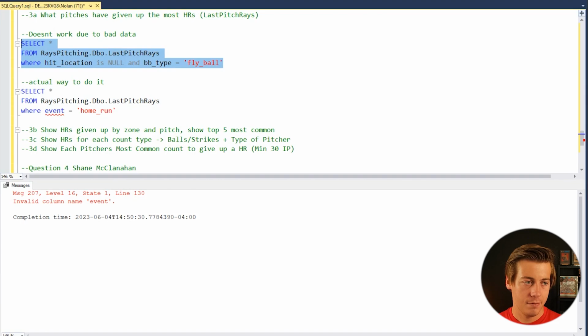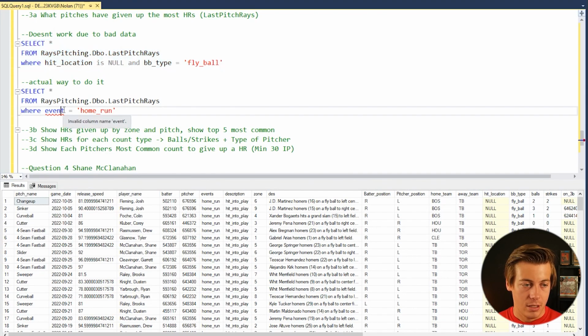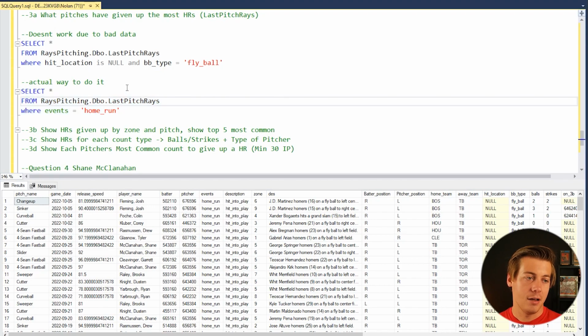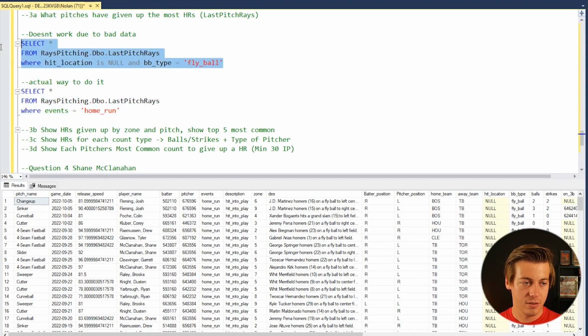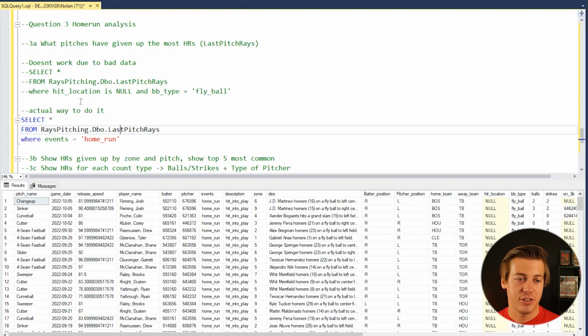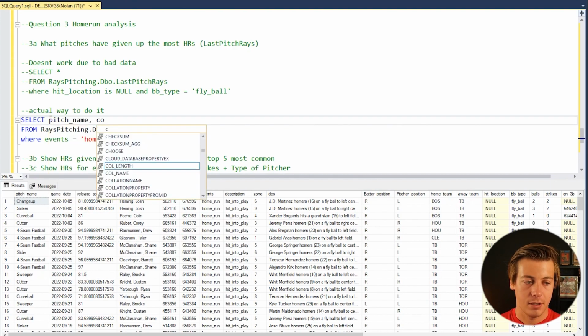Do we not have an event column? Thought we did. Events. That's what it was. And now, since this doesn't work, I'm just going to comment that out over here. And since this is what pitches have given up the most home runs, all I'm going to do is pitch name, counts.